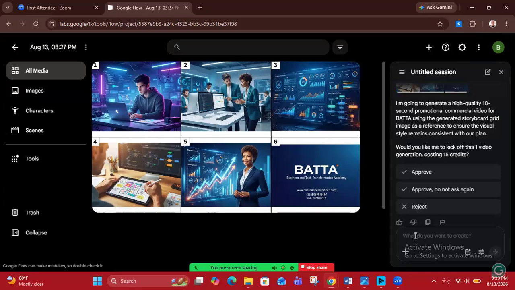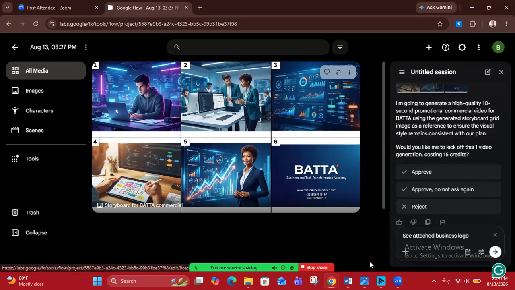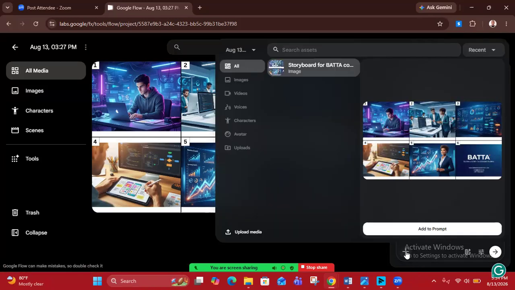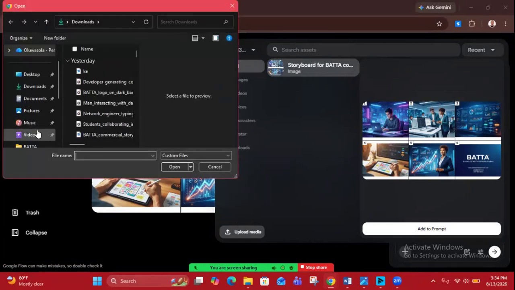I'm going to attach the business logo. I didn't attach it the first time, so that's why you can't see it on any of these. So I'm going to go ahead and attach it here. Upload image. Let's see where it is.